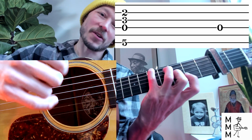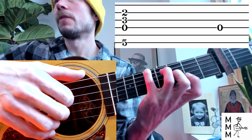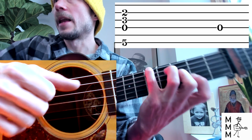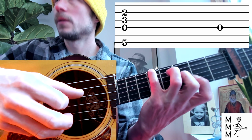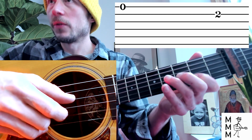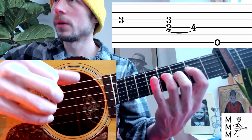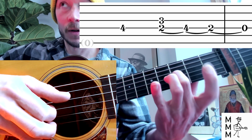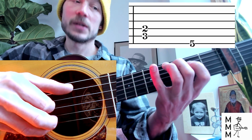You can also do the Salsburg roll. He doesn't do it here, but it's quite beautiful to do those quick rolls like that. But he's hitting all of those, thumb on 6, and then these are on 4, 3, and 2. And then I'm going to open on the 4th string. We pinch, hold, open on the 4th, open on the 1st, hold it. Then same idea here where we do 2, 3, and then hammer onto the 4 again like we saw before. 6th string open, 4th string again, then pinch. Same little trick there. 2 open, then 3 and 2.